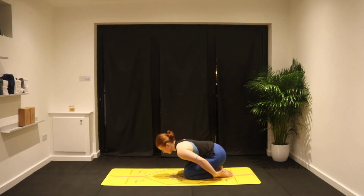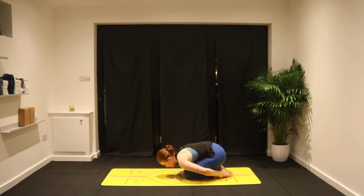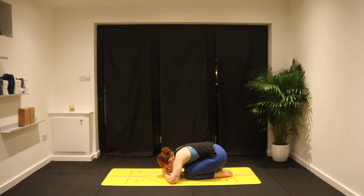We're going to reach the hands back. Maybe grab onto the feet if you want and relax your head. Or if it feels more comfy for you, just make fists with the hands. Stack your forehead on that top fist. Breathe through your nose as best as you can. Just notice if the heart rate's picked up a little bit.